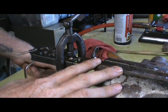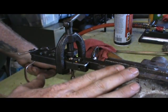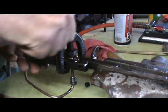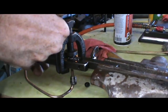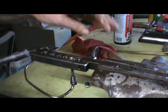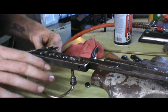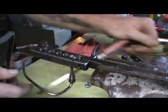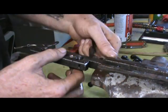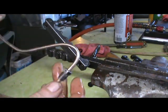This old tool is my father's flaring tool. It's got a little wear on it — it doesn't do the job it used to — but it does good. It seals every time. I don't know that I've ever had a failure making a good seal with this old flaring tool. I really need to invest in a new one. I've been looking at one from Eastwood — $200 that I don't have right now. When this one's still working, I'm going to get all my worth out of it. I don't know how old it is, but it still does a good job. There's our flare — we're ready to put this brake line on the car.